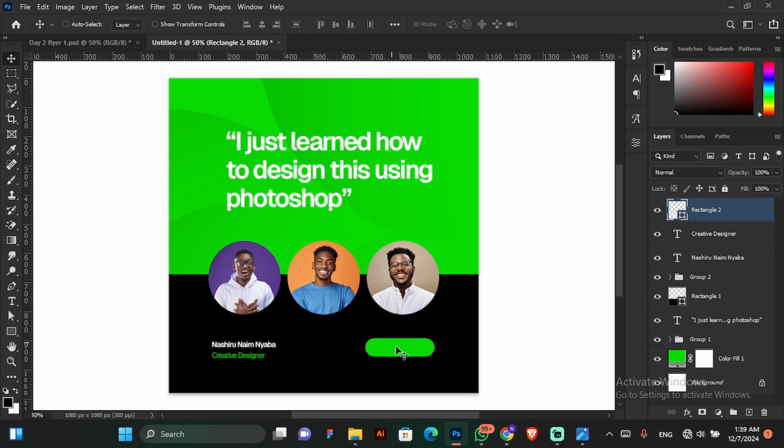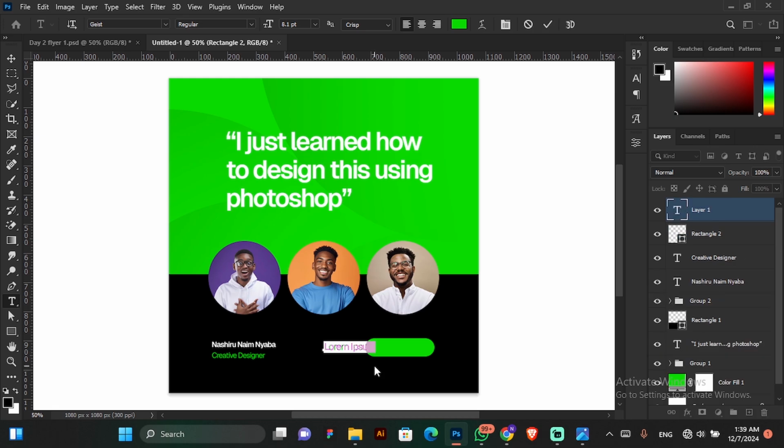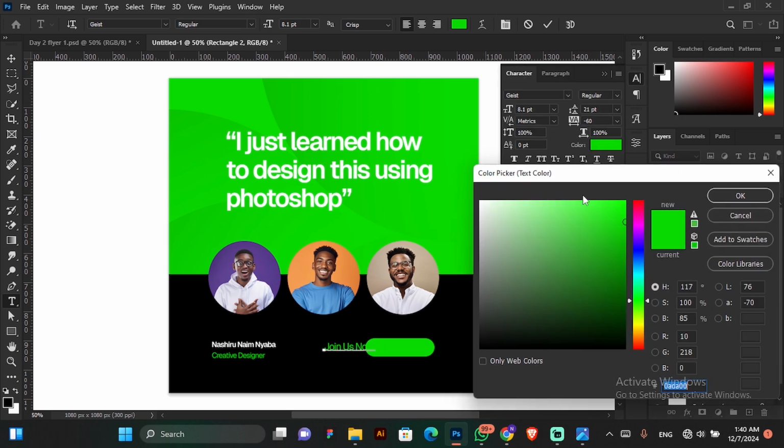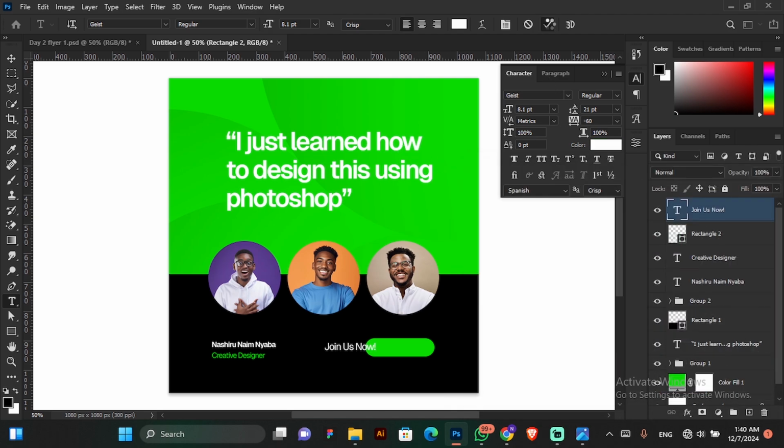And then I'll go back to my text tool, and then I'll click and type "Join us now!" with an exclamation mark, and then I'll press A to select the text. I'll come back to my character, change the color to white like this, and then I'll press OK.